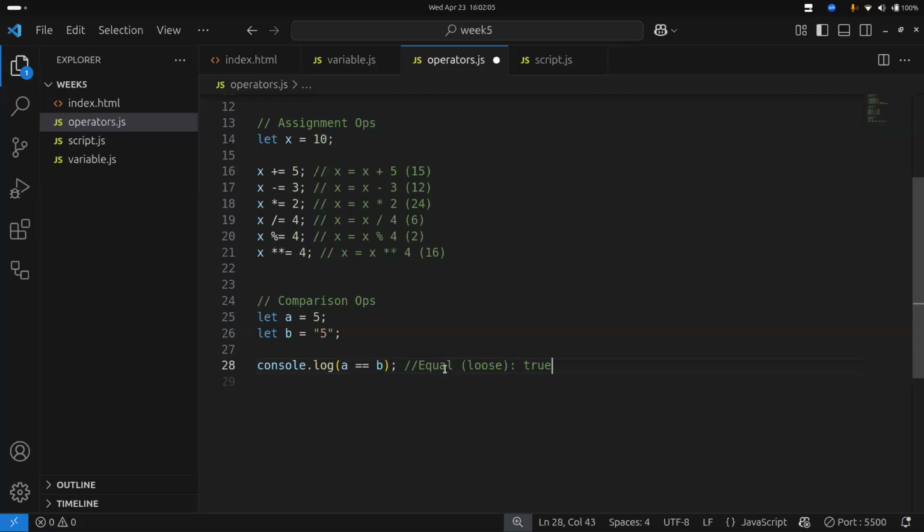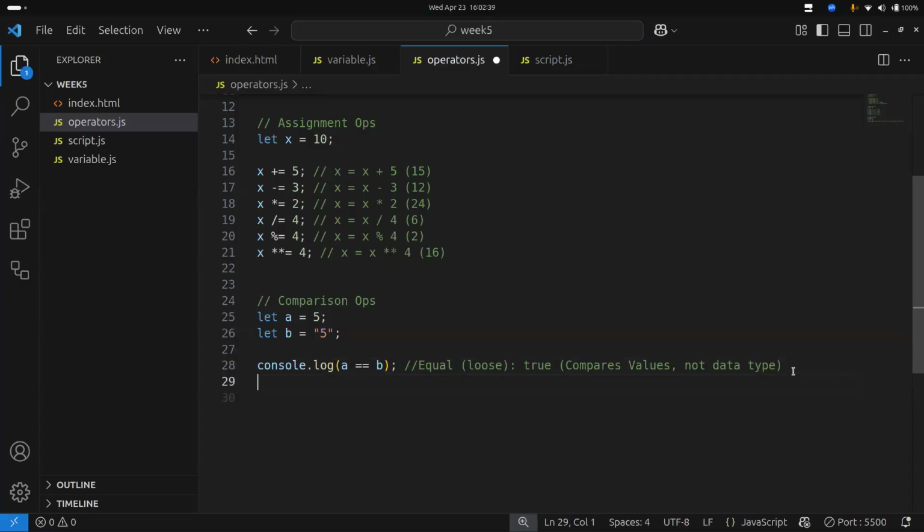So this one is going to give us true, but take note of this one. This one compares values and not type, or you can say data type. That one is going to be different. Take note of that. Compares only values. The value is 5. As long as it is 5, yeah, it is 5 on the other side. Even if it is a string, it compares values, not type. That's why it is giving us true.